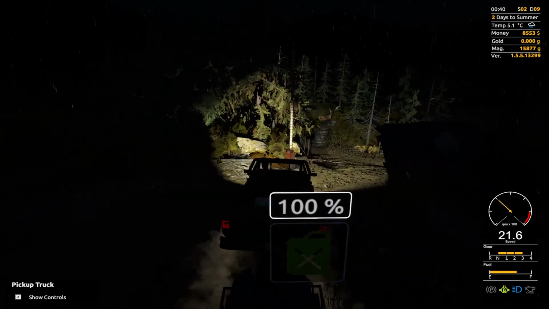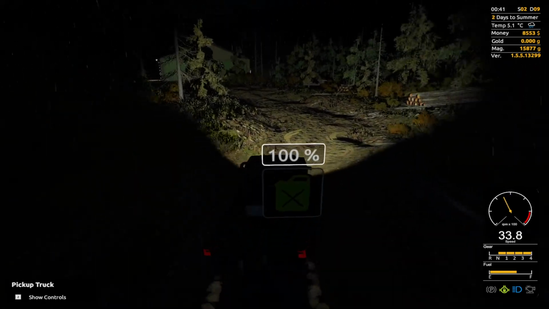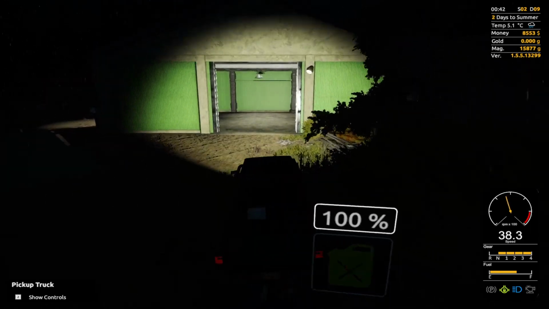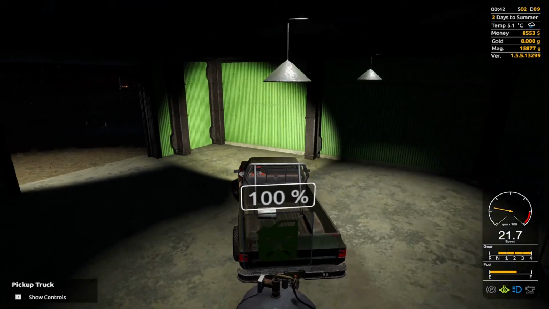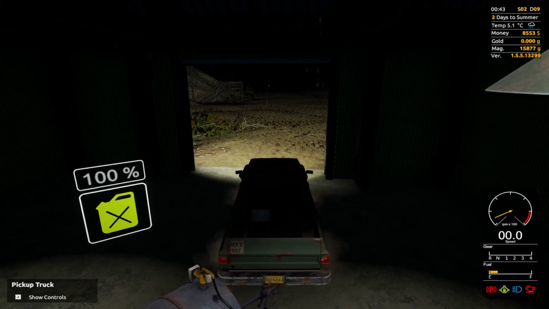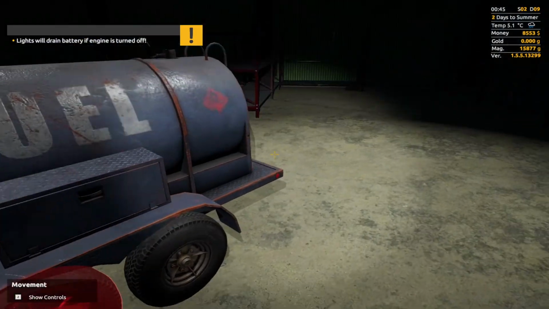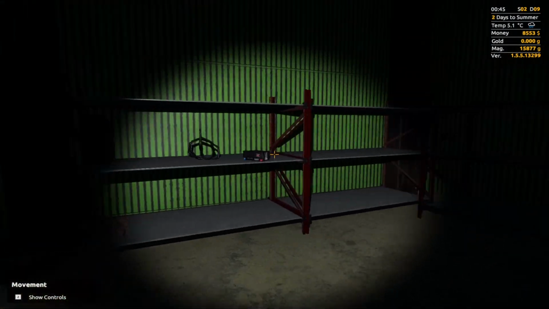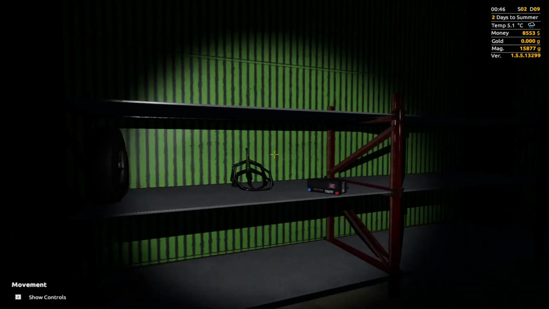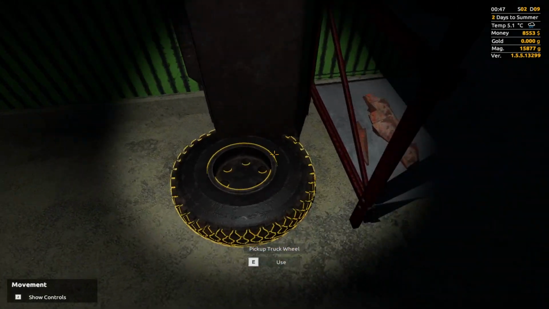Also, we have to fix the trailer here, which we will do right now. I bought an extra spare because I was like, yep, this tire will burst, I am sure of it. Can we make it new? Obviously not. Okay, so let's fix this little tire now. There it is. I had everything here. Where is the jack? Yeah, we're not gonna fix it then. Well, fine by me.